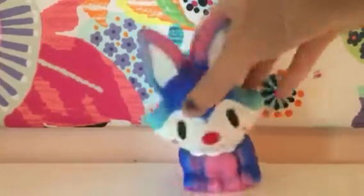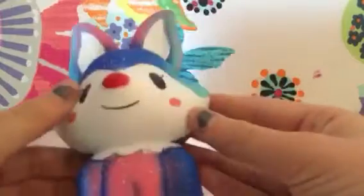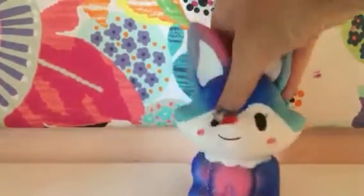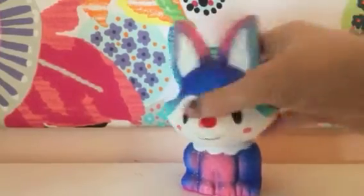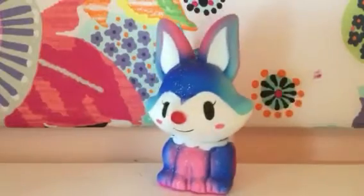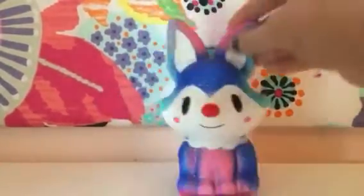So it's the Galaxy Fox. Look at its eyes — it has a red nose and some cute cheeks because it's cute. And look at the white fur. It's a brand new series because I've never seen these foxes online. I think these Fox squishies are really rare and new. When I saw it on Amazon searching for squishies, I'd never seen this squishy before, so this is the one I got.